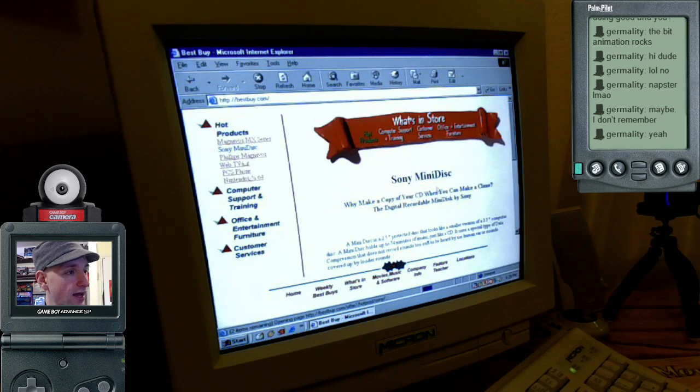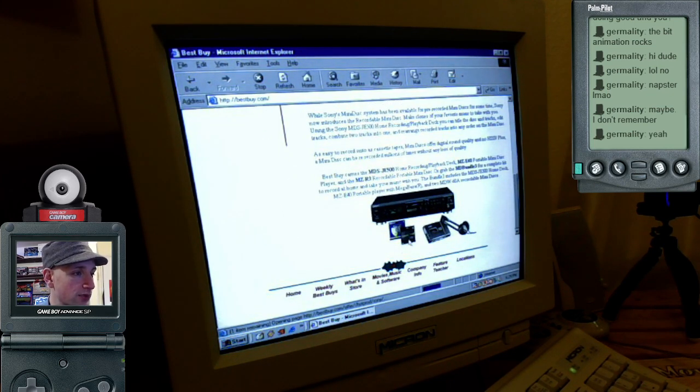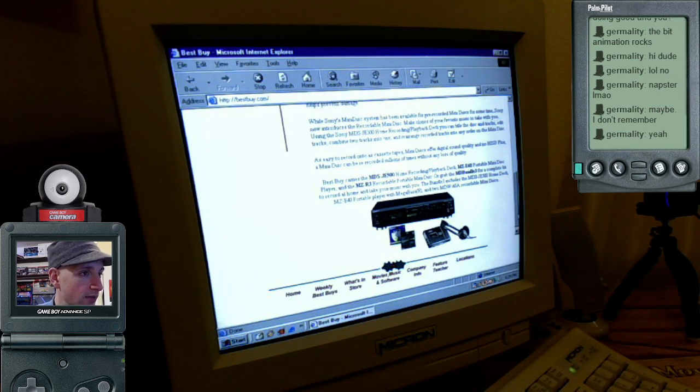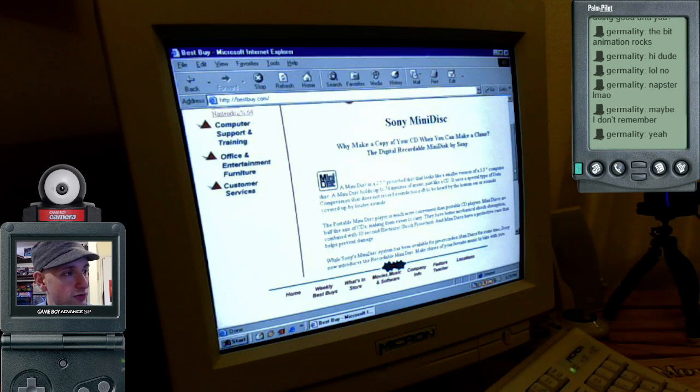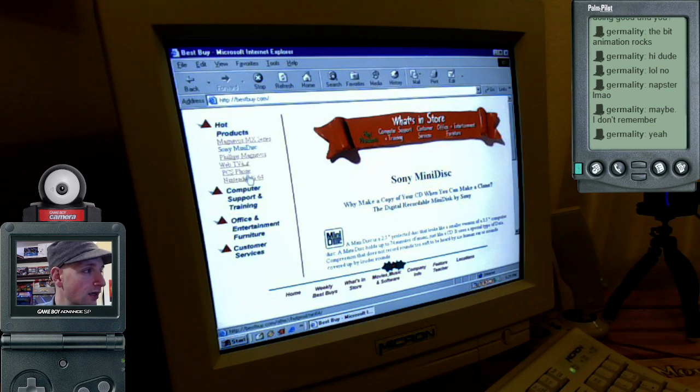I actually have a Sony mini disc still out in my garage. Are those things worth anything? Yeah, I have the mini disc player and some blank or re-recordable mini discs. I don't know what I would do with it. They're only 80 megabytes each, that's very small. But for MP3 files, it was plenty. It might be a cool, interesting piece of retro tech to pull out of the garage and maybe show off in a video. Oh, Nintendo 64.